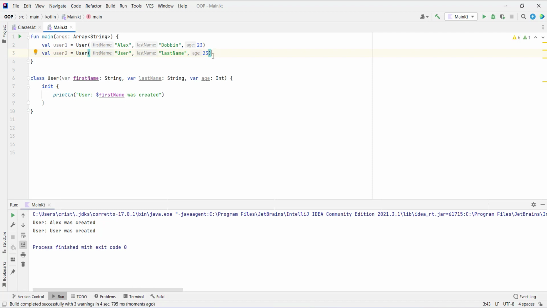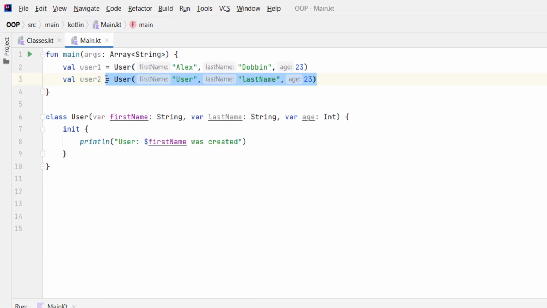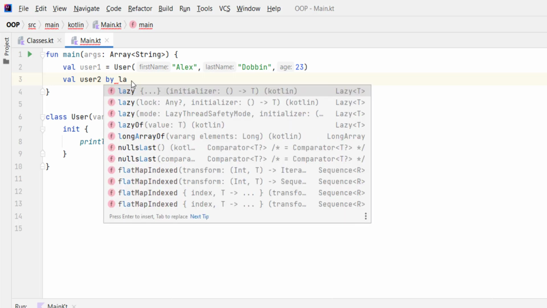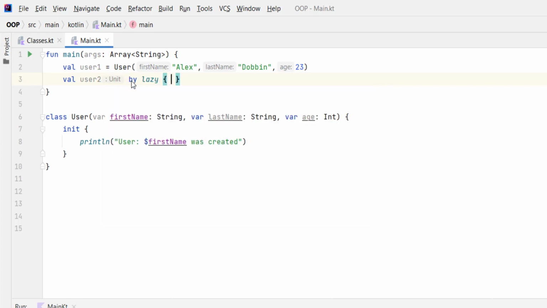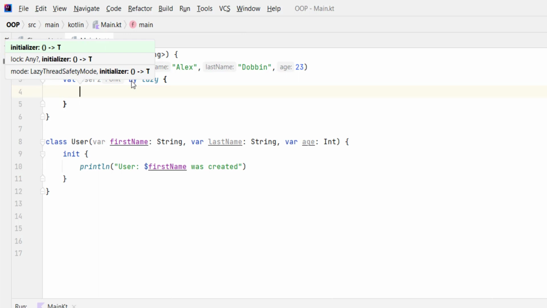Now to initialize our user2 with the lazy initializer, we just delete this. And to illustrate how the initializer block works, we put after user2 the keyword by and we type lazy. And as I'm typing, you see that I have that block lazy. Press enter and put the curly braces, and inside the curly braces we create our object.